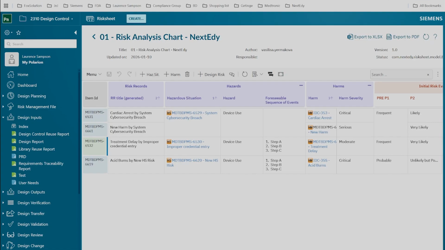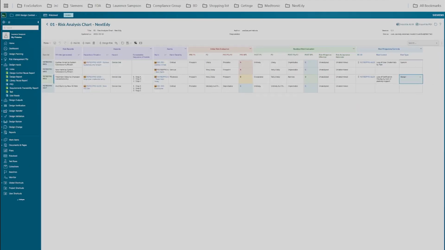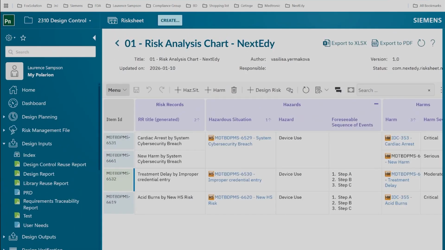Okay, so we're in the report now, and it's a little bit of an eye chart. I hate to do this to you, but essentially we have a bunch of different fields we're analyzing. So left to right, we have that risk. We have a harm and hazardous situation, which is the mechanism. We're going to have an analysis column, which is going to talk about each one of those, both pre and post mitigation, the occurrence rates, and then come up with what we're going to call a risk priority level, or what is the priority of this particular combination to the user. And then finally, we're going to have mitigation strategy, which goes down into those different reports, just like I talked about. So this is sort of the left to right. I'll blow this up and we'll talk about each one of these elements.